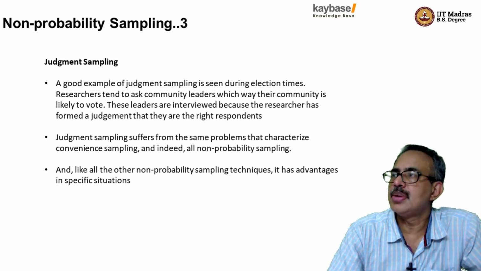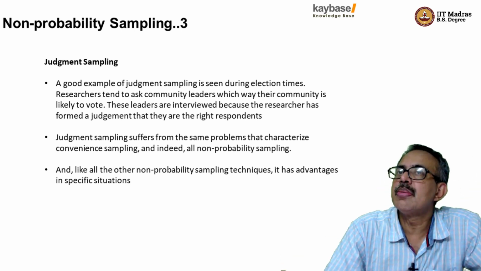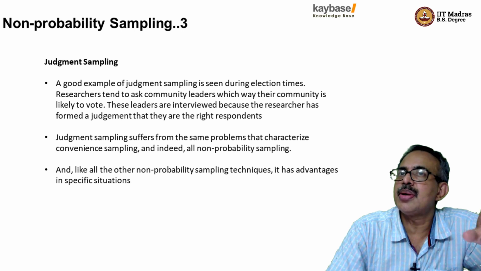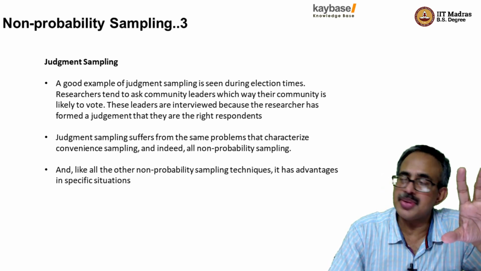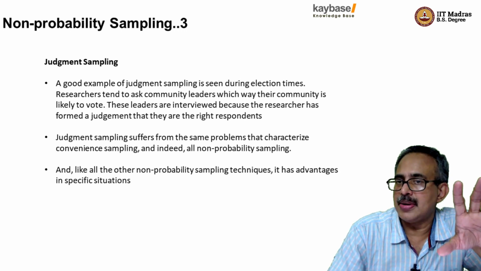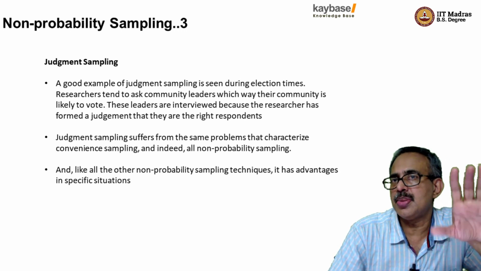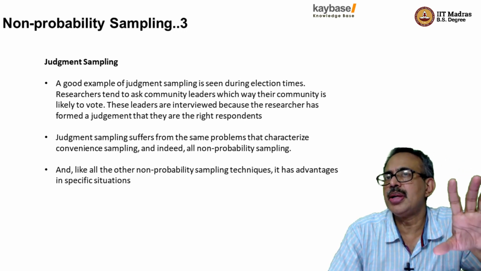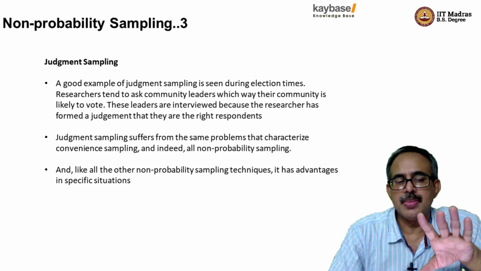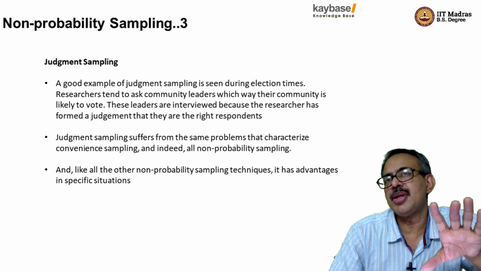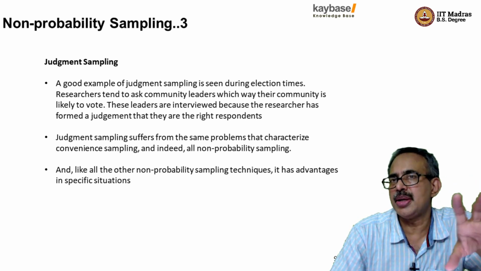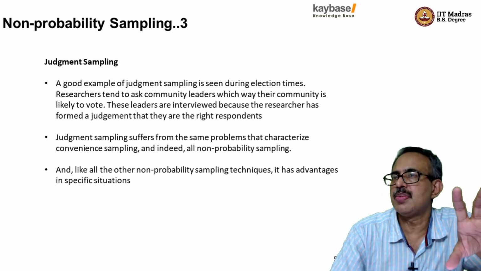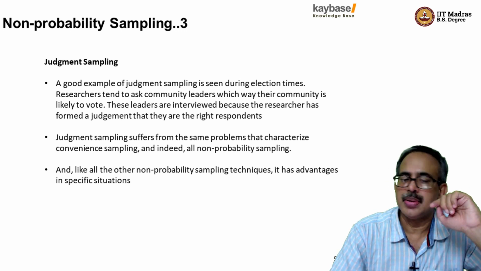May be correct, may not be correct. We have no means of knowing. But it is a method of sampling, it's a recognized method of sampling. It is useful in certain very specific situations. But as I said earlier, convenience sampling is used much more commonly than judgment sampling is. Judgment sampling is better used by very, very senior researchers who know that particular situation very well. Better to stay away unless you're very familiar with the situation where you're going to study. Right? Can we go forward?